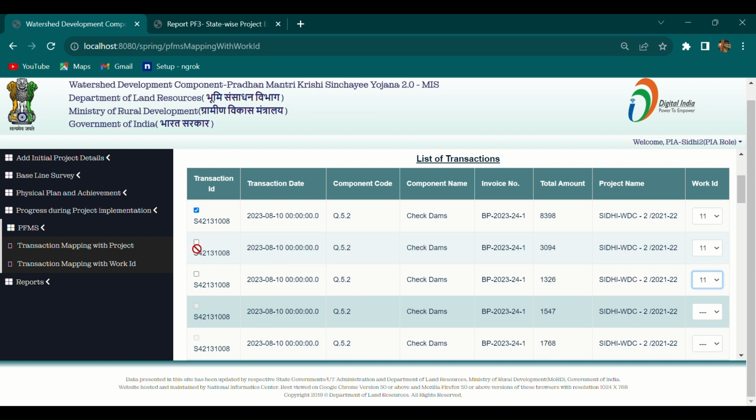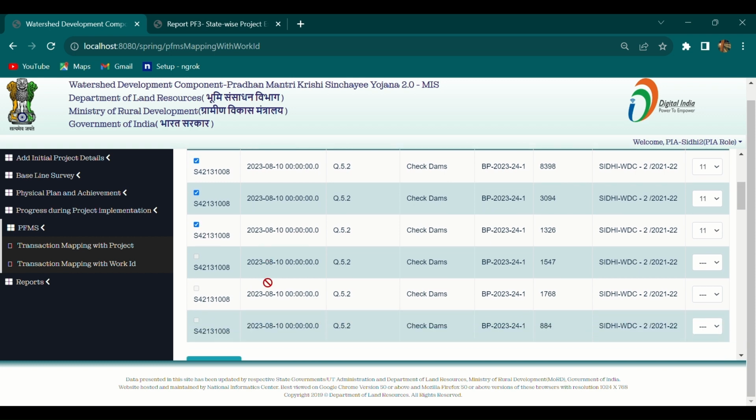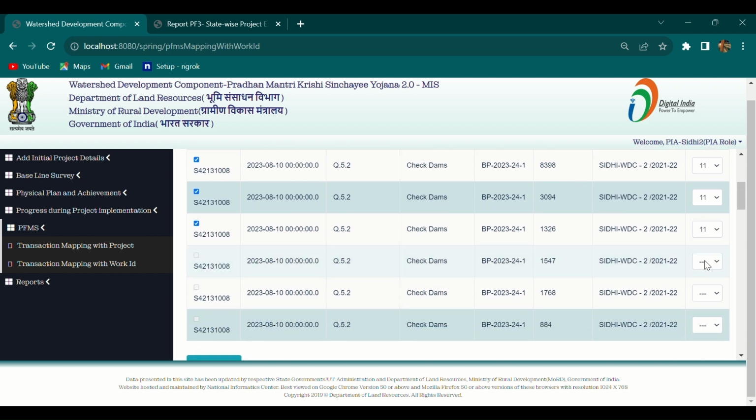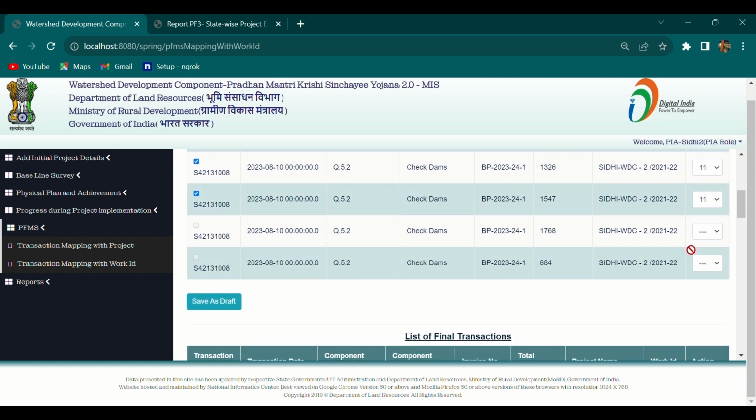After selecting the WorkId, select the checkbox. Select another WorkId for another transaction. Select the respective checkbox. Select WorkId and select the checkbox. Select WorkId and select the checkbox.